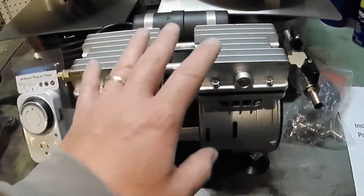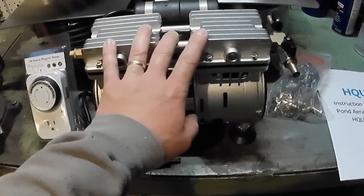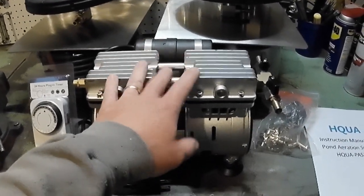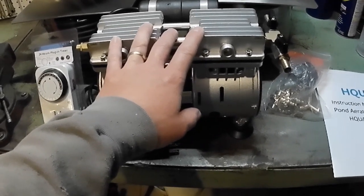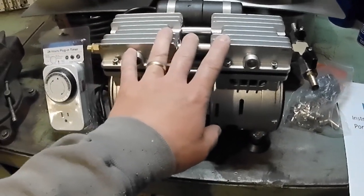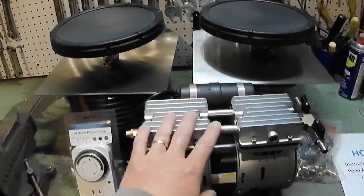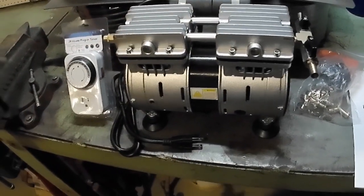That's the thing. Hopefully there won't be a whole lot of restriction on the pump, so it won't be operating under high PSI, because the deepest parts of that pond are only 10 feet deep. This thing is rated to run like 30 feet deep or something like that, and 50 PSI or something. I might be wrong about that PSI, but with me only running 10 feet deep, I'm hoping it won't be that much strain on the pump, so I'll be able to operate it 24/7.